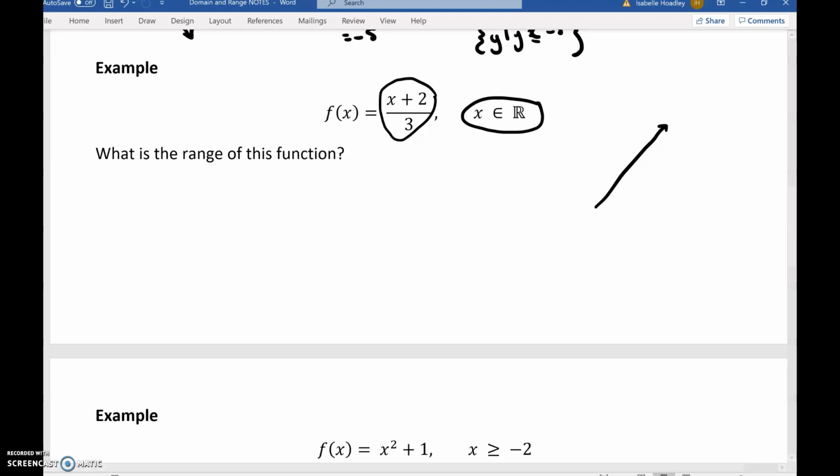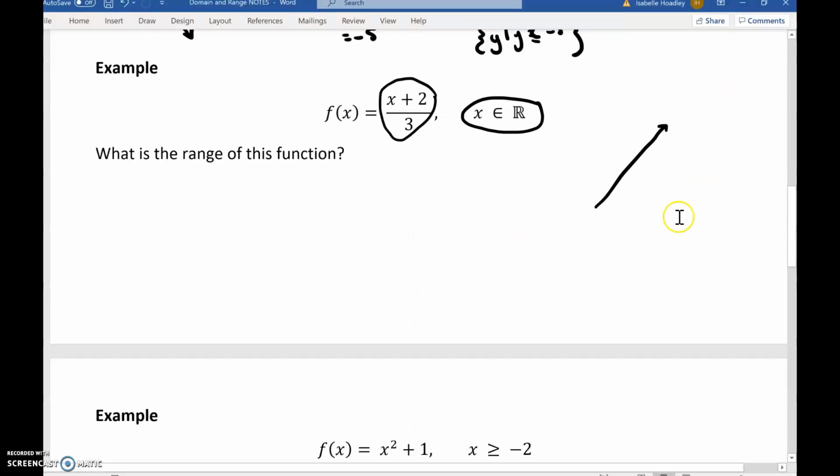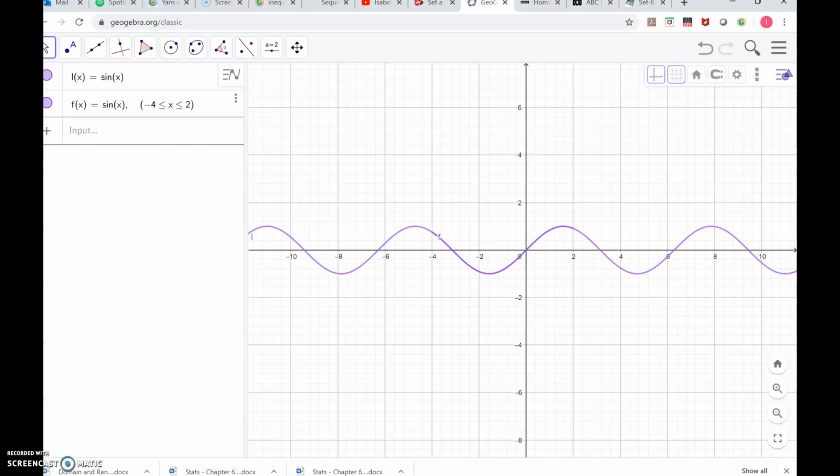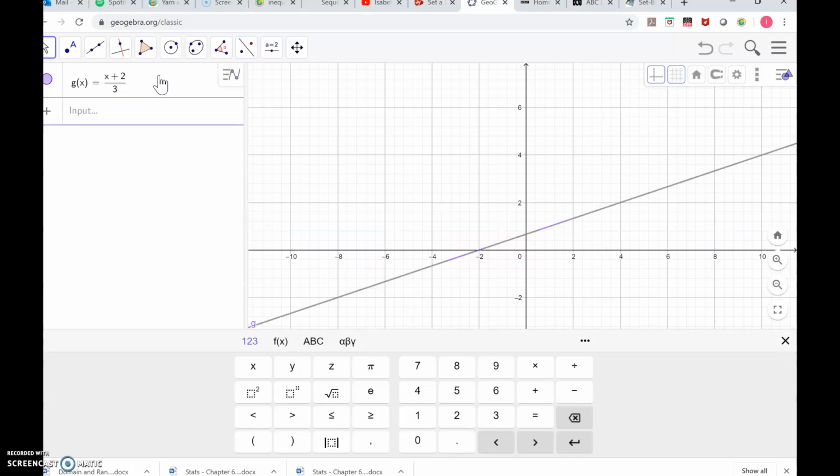So this is like the one I was talking about before in GeoGebra, where it goes on for infinity. So your domain exists forever. It goes on forever and ever. Hopefully what you can see, if I go in and draw this graph in here, this is the one we're doing on the street, so I might call it g of x, and it's x plus 2 all divided by 3. I'm pretty sure that's what it was.